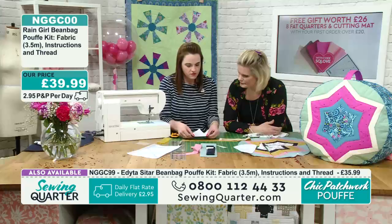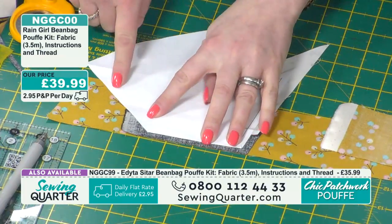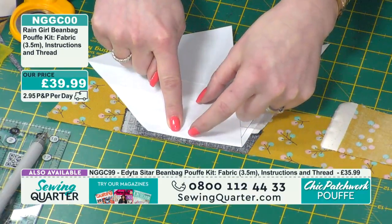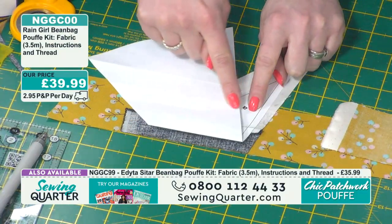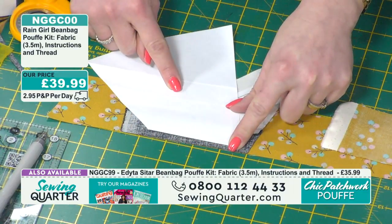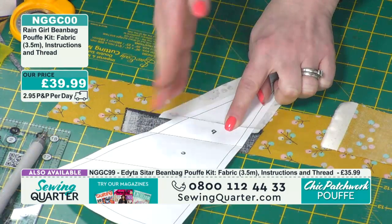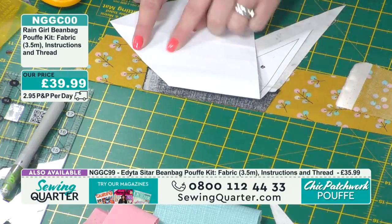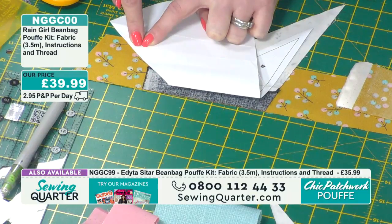Again, we'll place that over this piece of fabric. Again, right sides together. And go to the top edge. Go to the very top edge, because this strip here is quite long or quite deep. And you've just got to make sure that you allow enough room for the finished piece plus a 1/4 of an inch seam allowance. What you've also got to realise is that this is at an angle. So this isn't a straight piece, it comes out at an angle. So when you place it on your fabric, make sure that the fabric extends past this point here, which is the end of piece C.